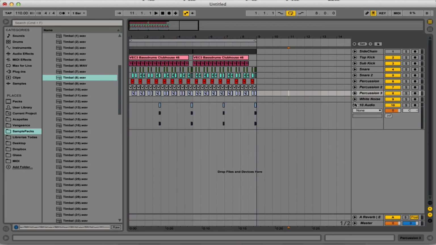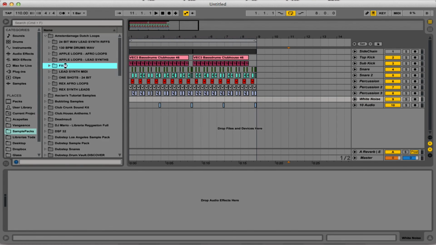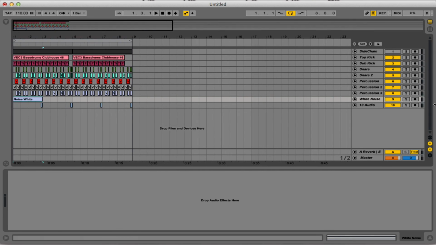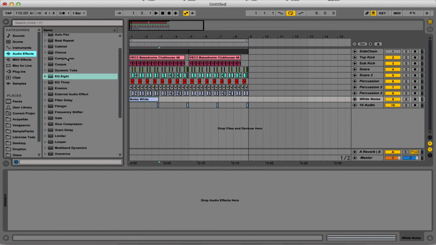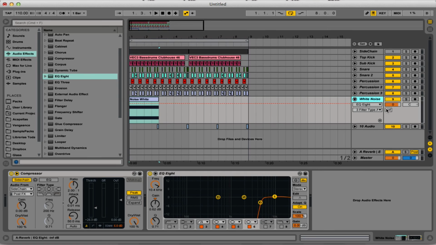And actually, let me just show you the white noise. You can get any white noise sample. My favorite one is in here. You can make it on Operator, it doesn't really matter, but as long as you have a sample with white noise, you're set. So all you have to do now is get an EQ, compressor first, sidechain, bring it real low to get a good pumping effect, and just sidechain it to your liking, and then send that baby to the reverb. Right, bring it down, and there you go.